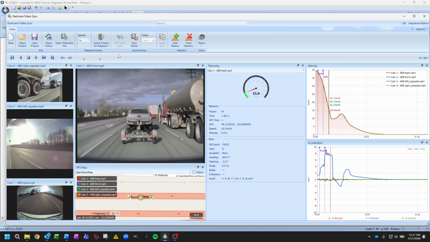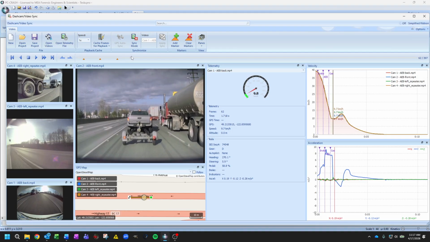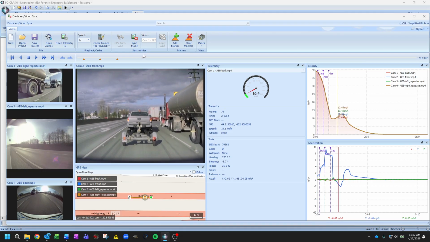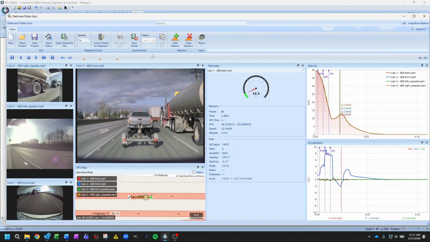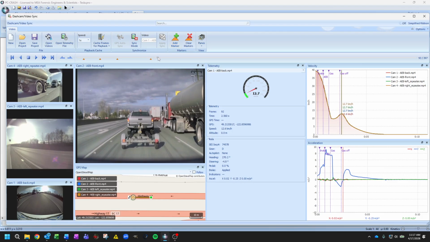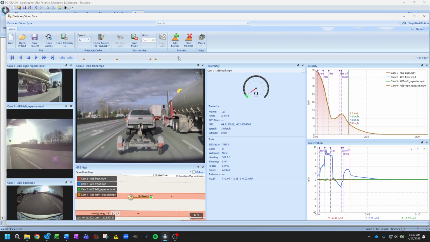And then at this point, the driver decides, no, I don't want you to stop, and tries to override it with the accelerator. Let's call that gas. And then the gas pedal is applied up to about 50% before it finally overcomes the braking and starts moving forward again, at which point the gas is off here. And there we go. Brake is applied again with the actual pedal, not the AEB. And then we slow.